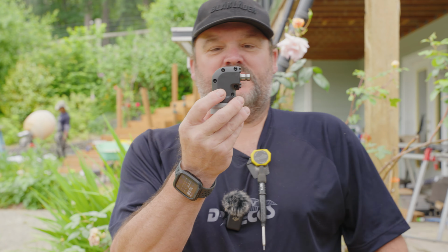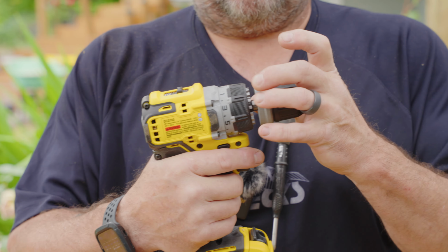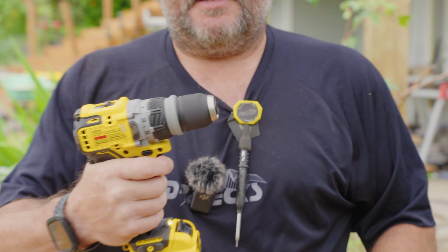The only thing this won't work for is if you have a standard drill bit that doesn't have a hex extension on the back of it or a hex adapter on the back, and it's just a tapered or straight drill bit, this wouldn't work. Then what you do is take this piece right here, line it up, and again, it has that same technology. You gotta pull back on this to get it to lock in. Now it's locked in.